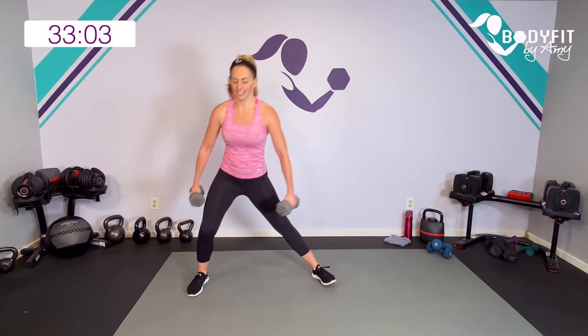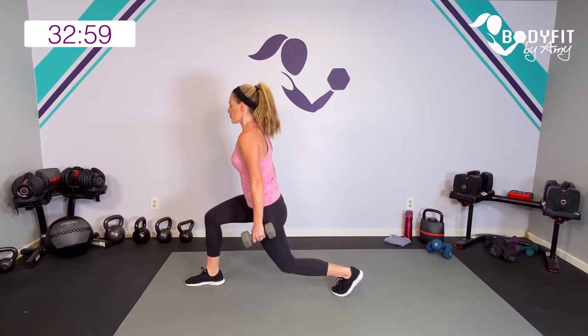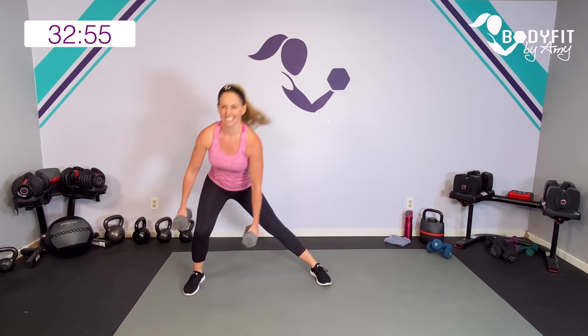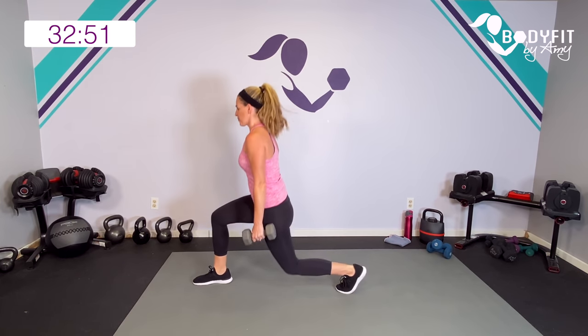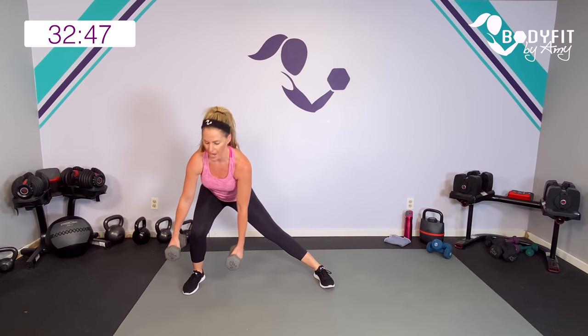Are you ready? If it feels like too much, you just pick one and go with it. I'll tell you at the halfway point and we can switch it. Here we go. So side lunge, row, turn into it, regular lunge, curl, turn back center. Side lunge, row, turn into it, regular, curl. We're going nice and slow, no need to rush.